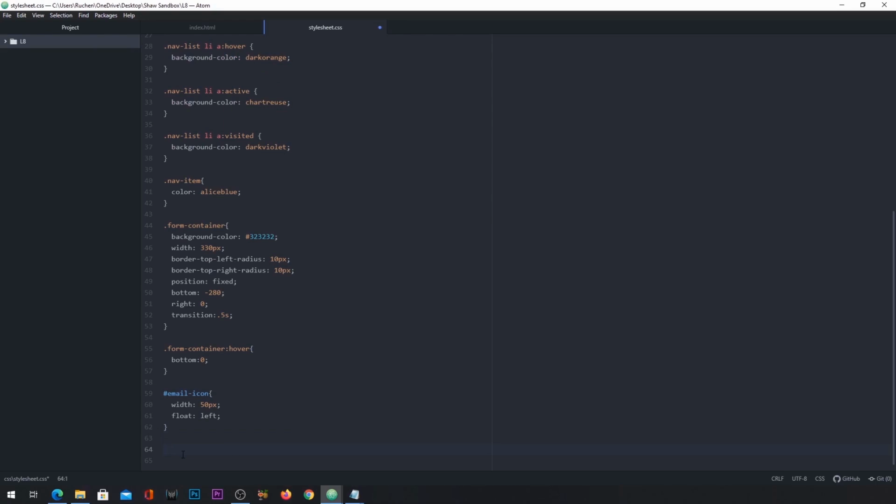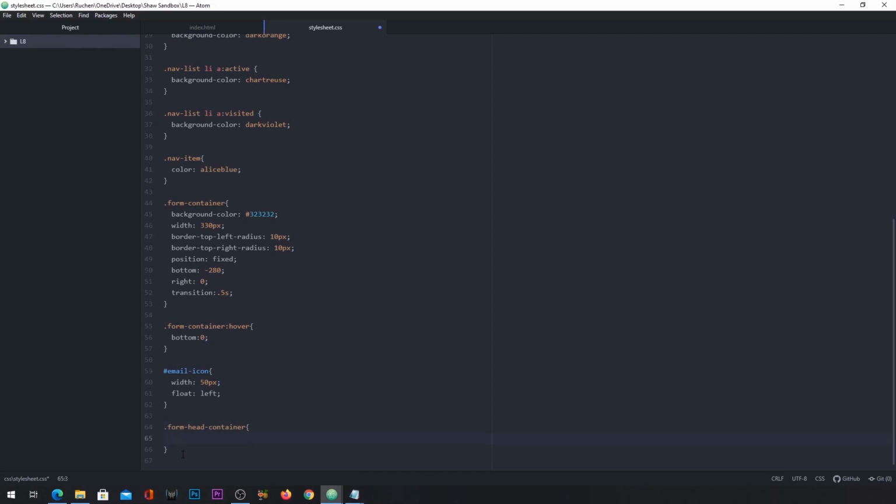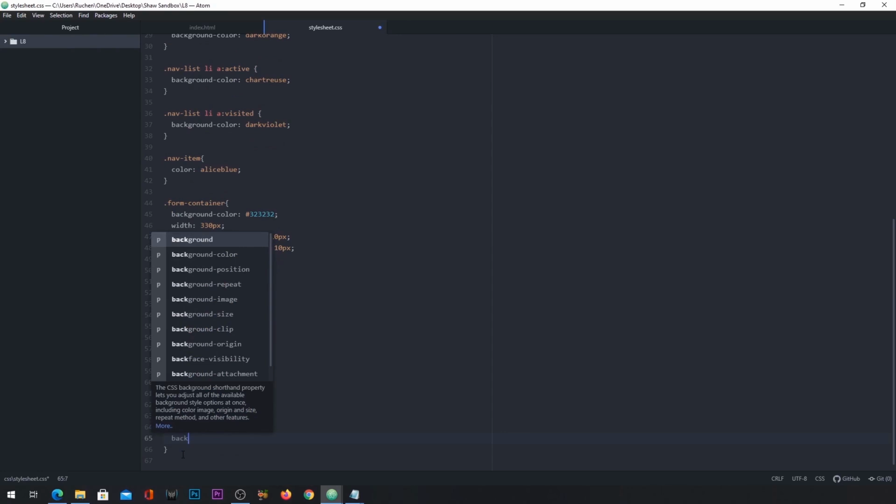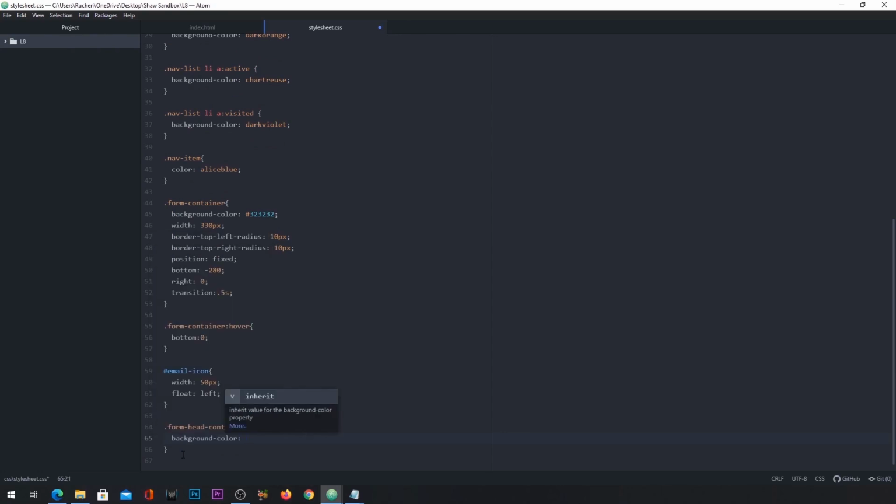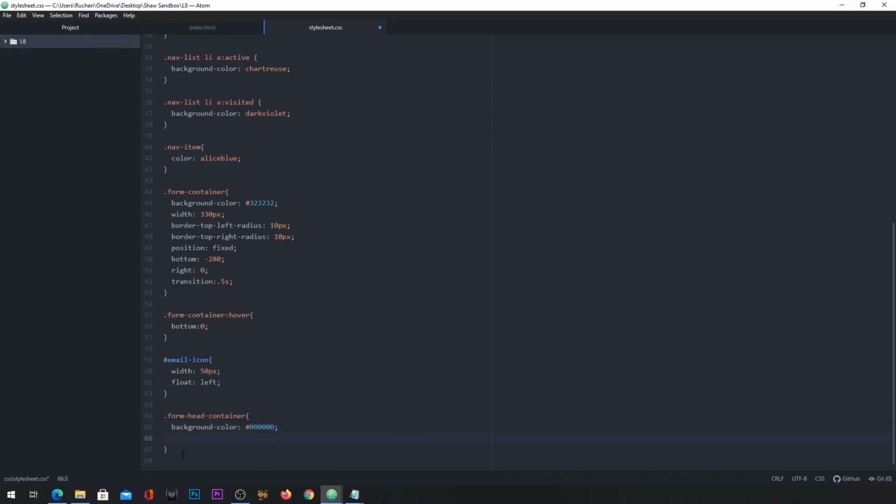Okay, so I'm going to say, oh, we also need to work on the form item, but that's something we'll get to at a later stage. So form-head-container. Just make sure I got my spelling right, else things are just not going to work. If we do need to debug this at a later stage, we'll do it. But let's just get all the code out of the way in the meantime. Hashtag 000, this is a color, okay? And then the padding, now you might be wondering, what is this that I'm actually working on? I'll show you in a second.